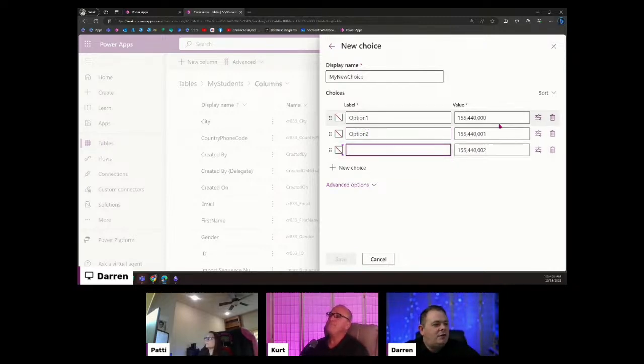What I think is going on, if you look at this, it gave me the option to synchronize it with all the other global enumerated values. They don't call them enums in Dataverse; they call them choices. So I think each of these creates its own little set. If you combined all the sets into one database, that number would probably be unique. That's my guess. I don't know why they would have started at 155,440,000, instead of 0.